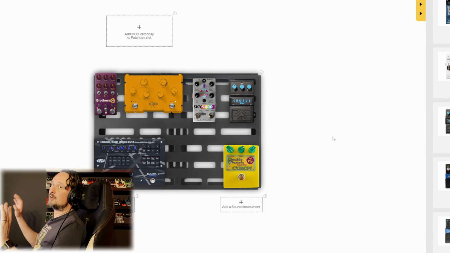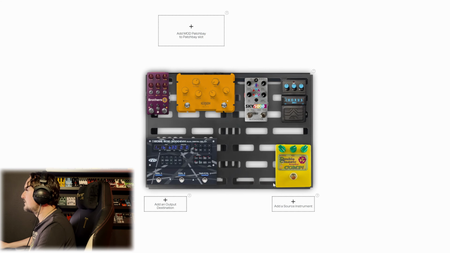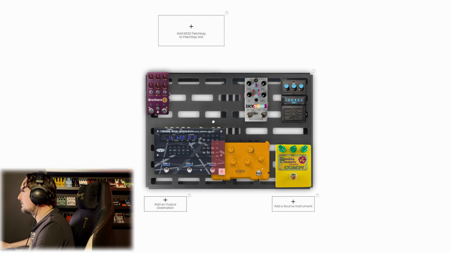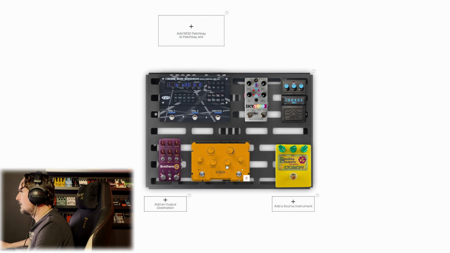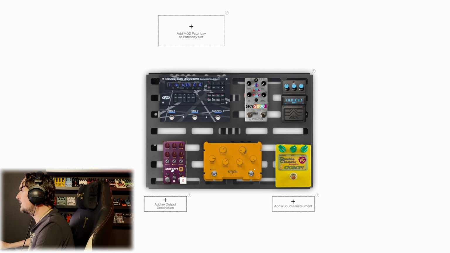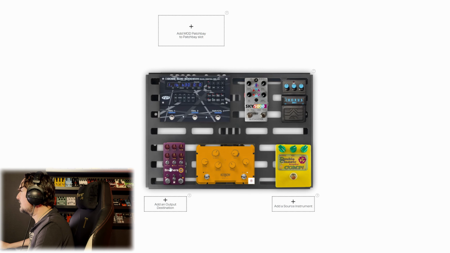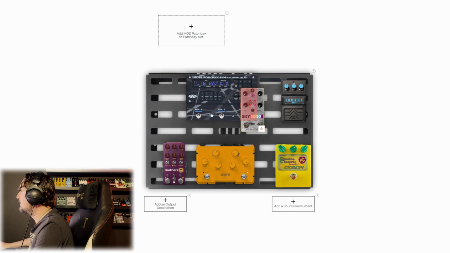Okay, so now we've got a cool looking board together and we want to arrange these pedals. So like, how would we have them sorted? So we're not going to have the drives up the top. We'll have them down the bottom. Add the compressor first, I think. Then fuzz, then overdrive, then chorus, delay, and then reverb.